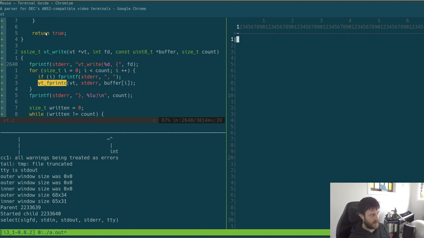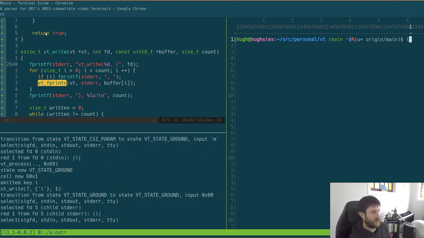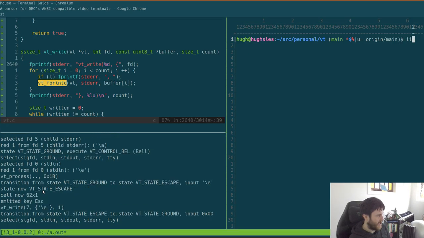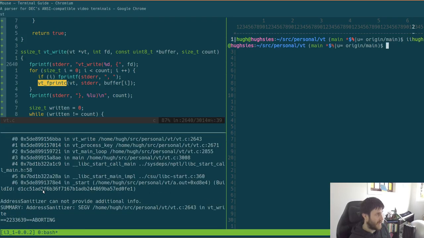That one looked better. So here, if I push a single letter, we can see, where is my mouse? I don't really want to move it over because it'll destroy this. So we can see here that we did a VT write of i, and so this sometimes worked, but yeah, that got a seg fault on something.